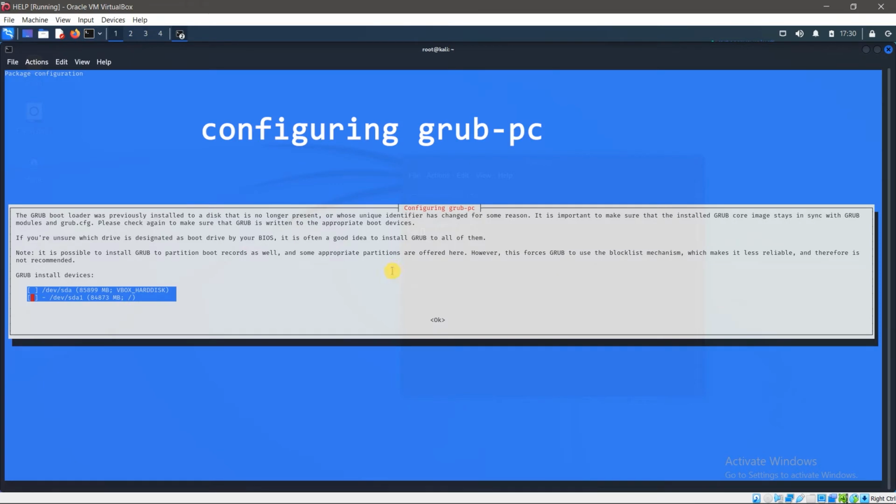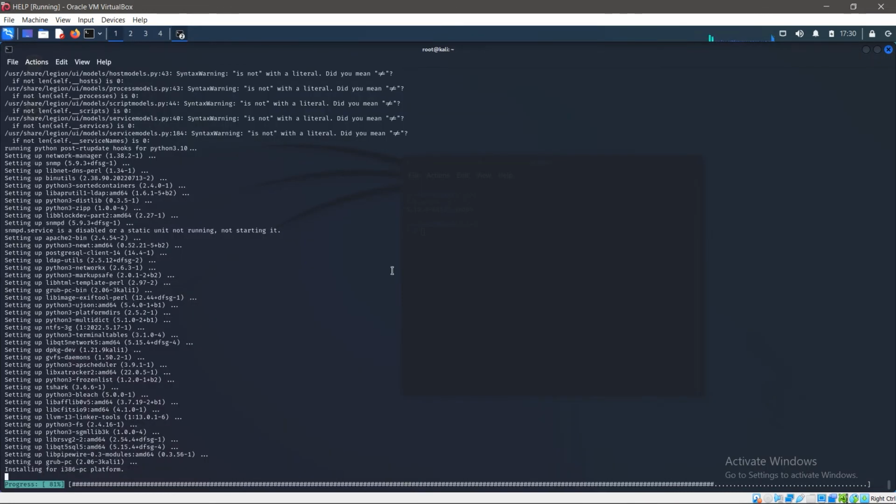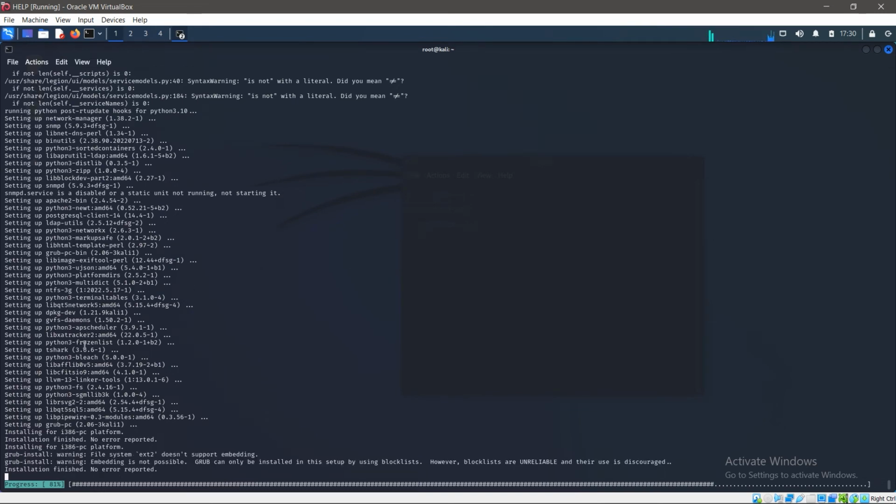During the very long installation process, you're gonna see something like this, and all I do is use the arrow keys to navigate up and down, click spacebar to select, and spacebar again to select both of them, and then I just hit enter, and it continues.